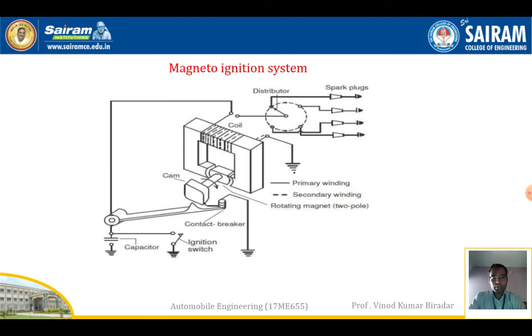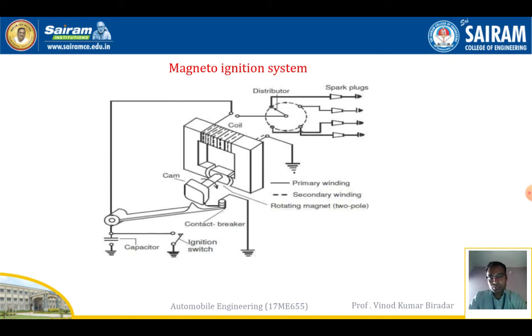Now I will explain the working. As a magnet is rotated with the help of the armature, a current is induced in this field. From the primary winding, current flows through the contact breaker as well as the capacitor. As we know from the battery ignition system, as the cam rotates, the contact breaks. The camshaft rotates upward, and during this the contact breaks, so at that moment there is no current flowing between these two, and current passes only through the capacitor side. A large amount of current is produced, and EMF is generated.